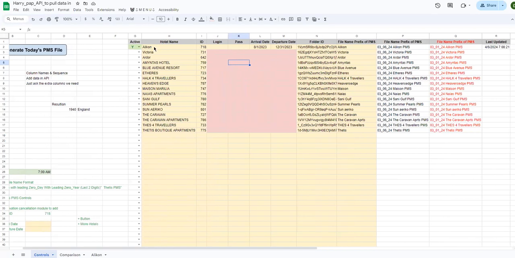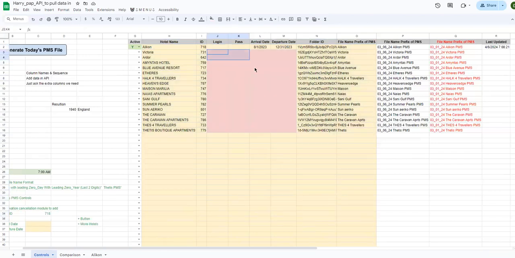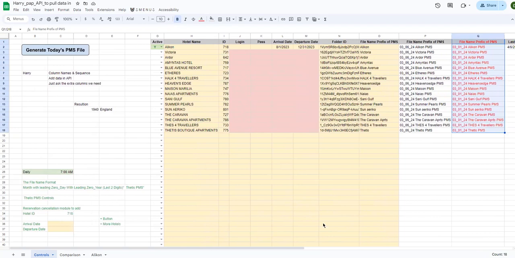So the yellow portion in my sheets are normally the input cells, whereas the red are showing the highlighted things, or maybe incorrect or unnecessary things. As you know, we are pulling the data from an API with multiple hotels and multiple logins and passwords. Though the login and password is written in here, I have matched the text and the background colors just for security reasons.